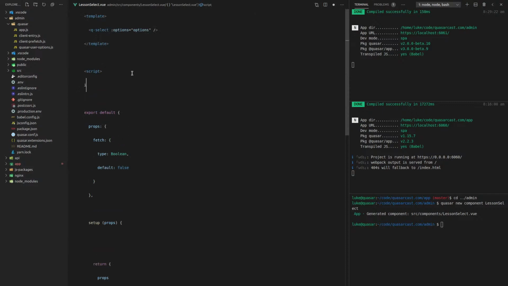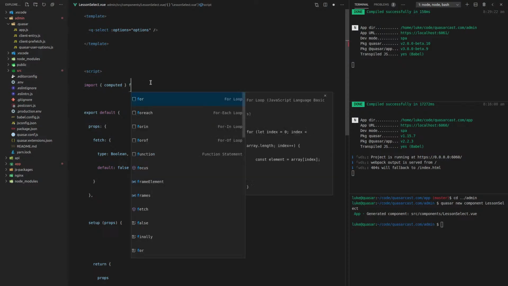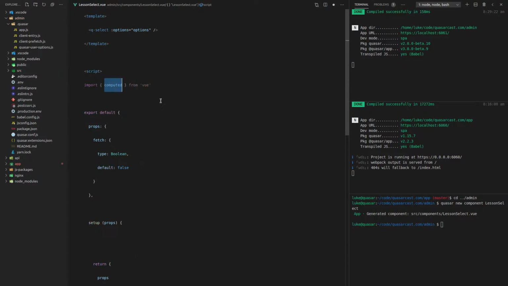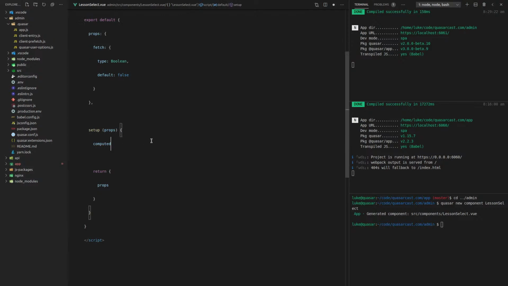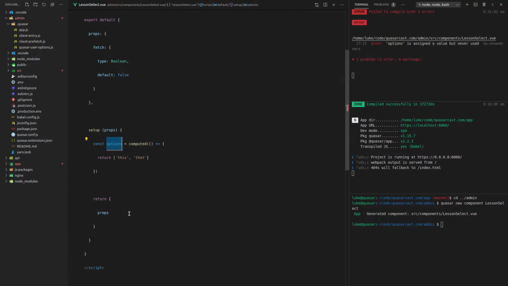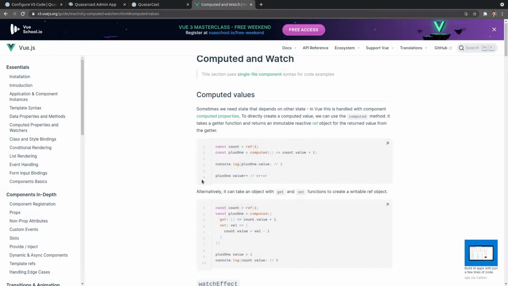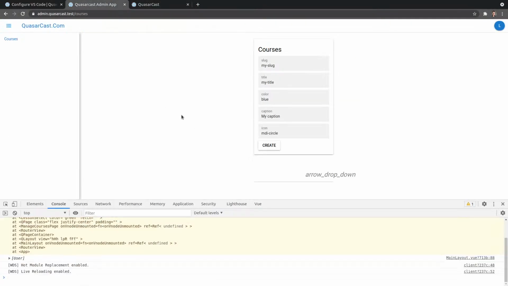Okay, so I think what they're saying is I can just say import computed from Vue, and now I'll be able to use computed like this. const options is equal to computed, and then we simply have a function here, and let's return, for now, how about just this and that? So save that. Let's expose it to see if it's actually working.